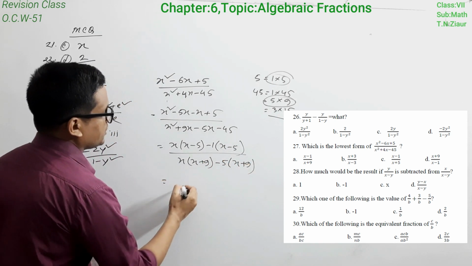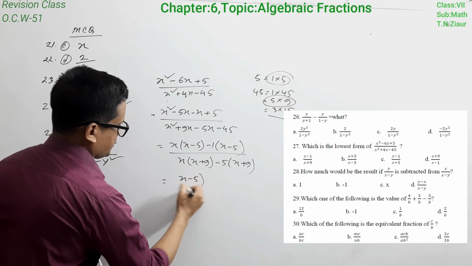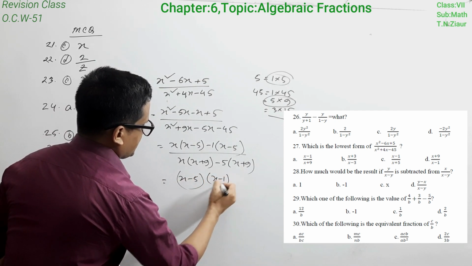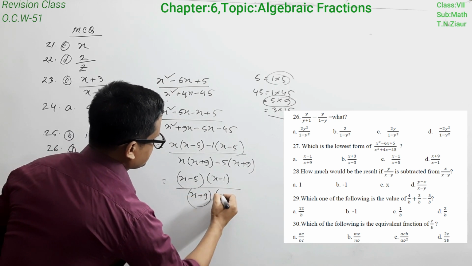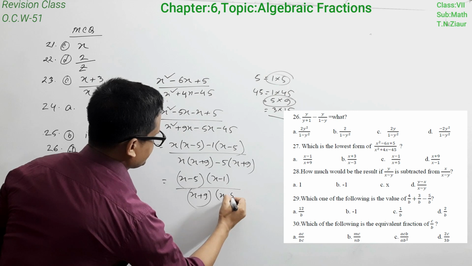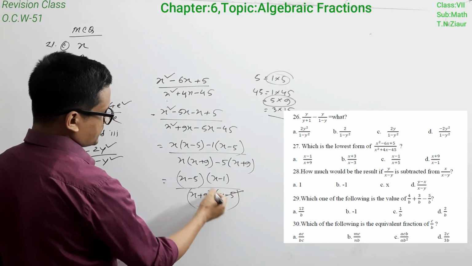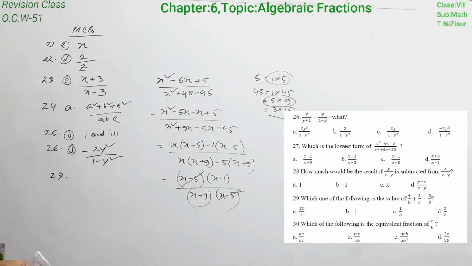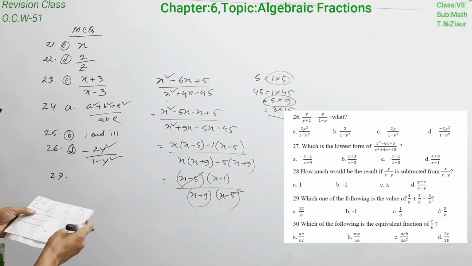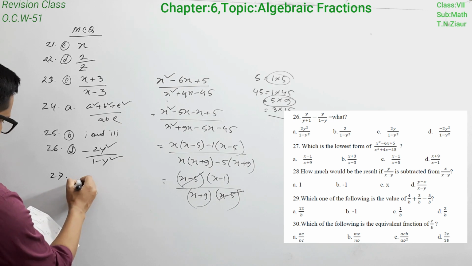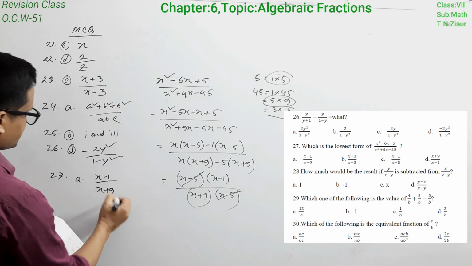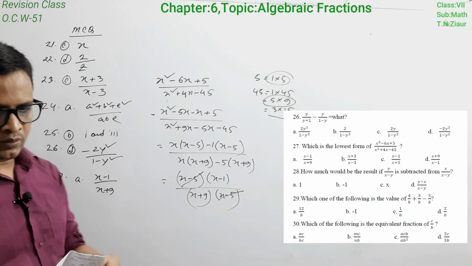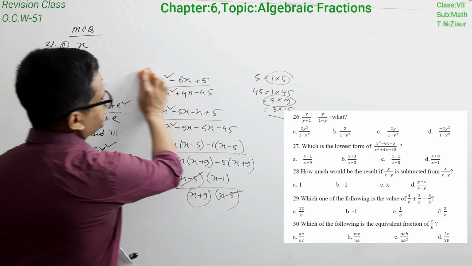Students, already you have learned how to find the factor. That's why I am just showing. Okay, x plus 9 and x minus 5. So students, x minus 5 and x minus 5 are the same here. So x minus 1 and x plus 9. So which one we will get here? 27. So 27 we get in A number, right? So x minus 1 by x plus 9, this is the answer. Okay, students, I hope you understood. Now 28 number.